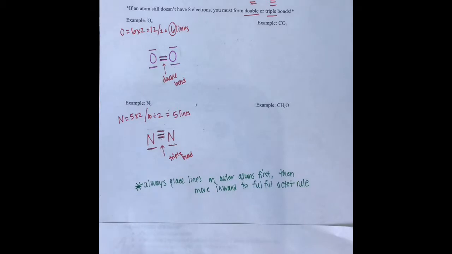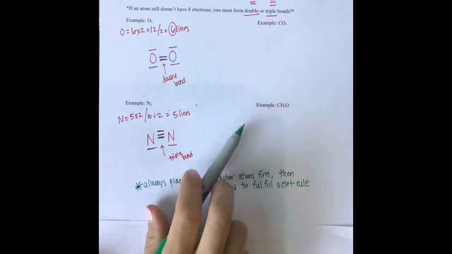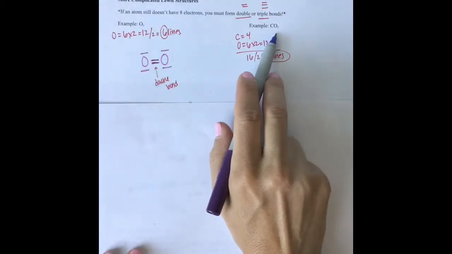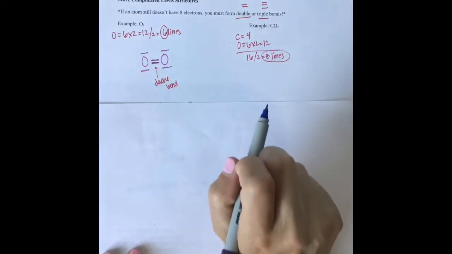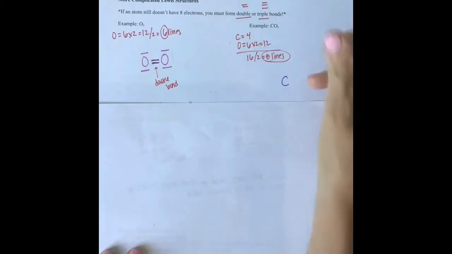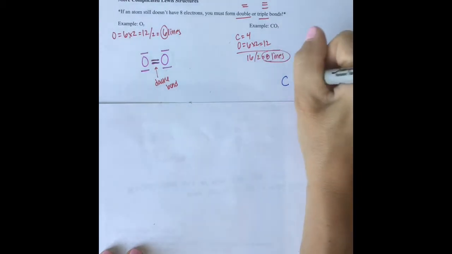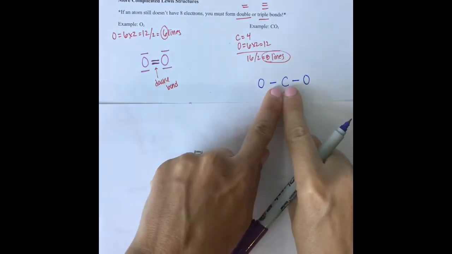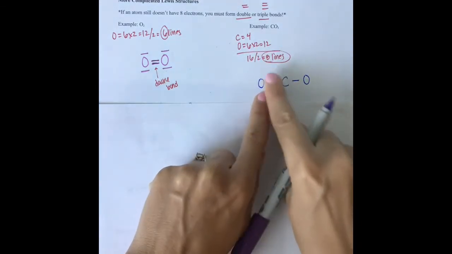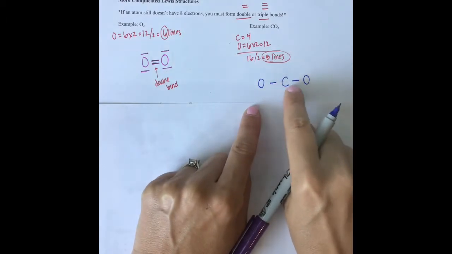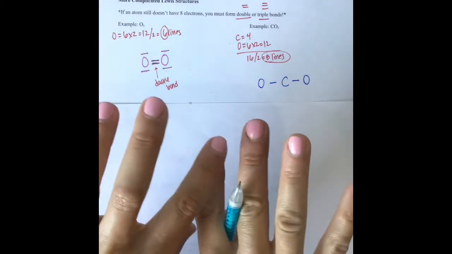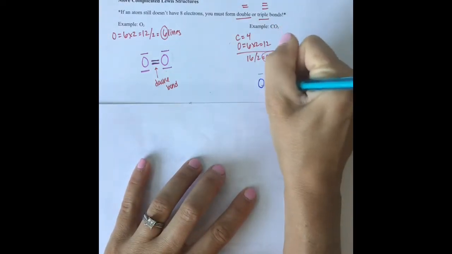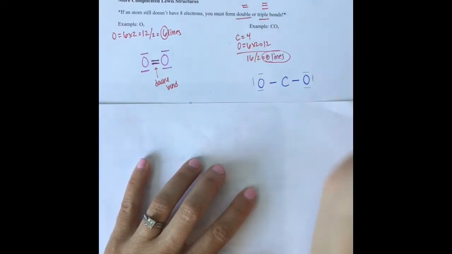Okay, I'd like you to do the math for these last two problems, and then we'll look at the drawings together. This is CO2, carbon dioxide. We have one carbon, so it should go in the center of your picture, and the oxygens should be connected to your center atom. I'm allowed 8 lines, so I've used 1, 2, put the extras on the outside atoms, 3, 4, 5, 6, 7, 8.